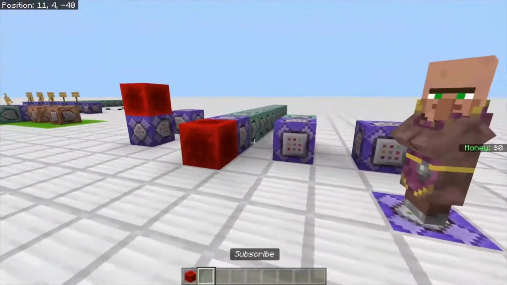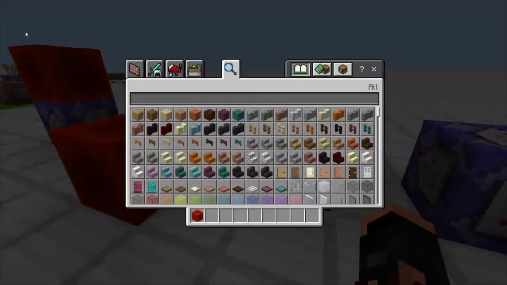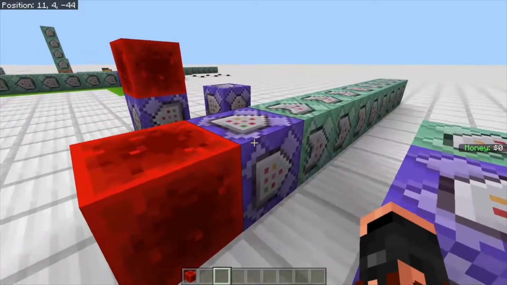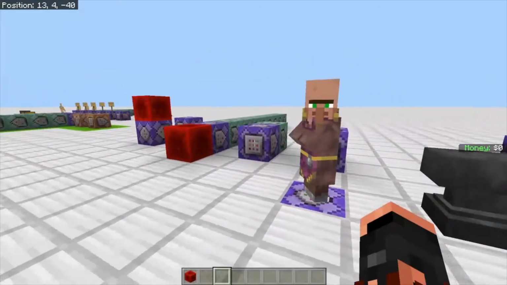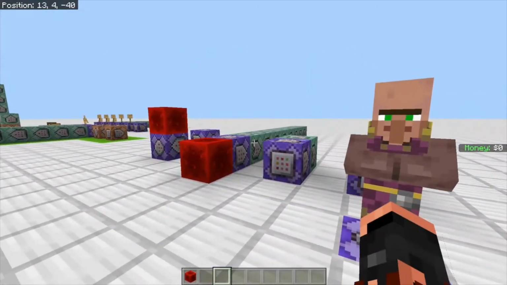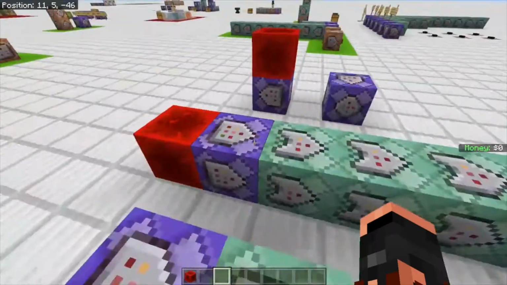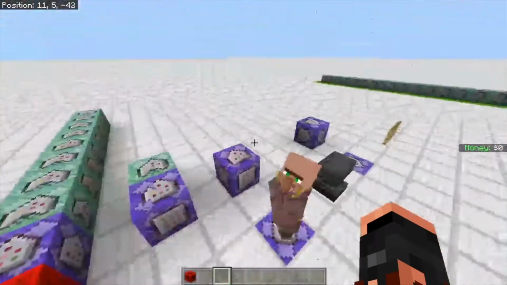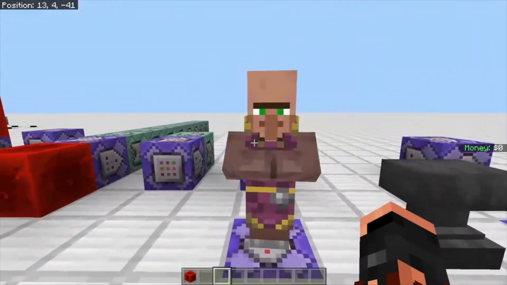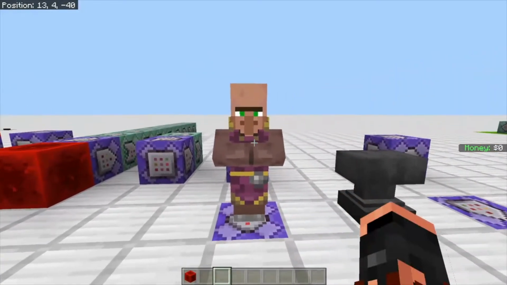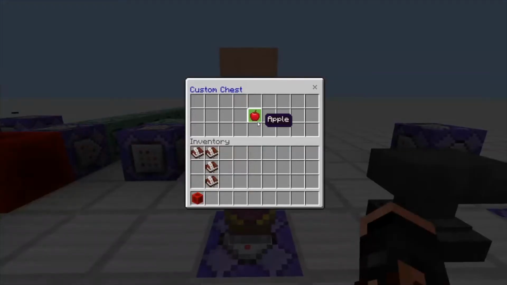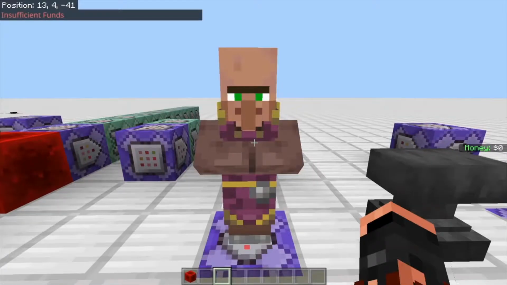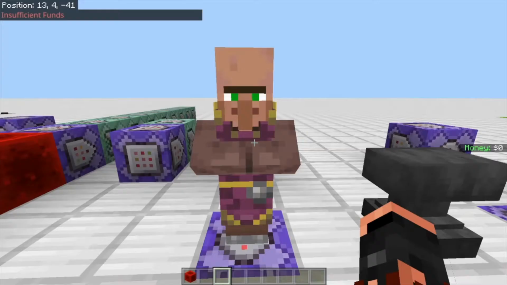And I'm going to go ahead and show you this one. This is for if you guys want to add shops into these custom mobs. It is a little bit longer. I will show you guys a shorter version if you don't want this long of one. This one just allows you to better display if you don't have enough money, is what this one's for. So if I have $10,000 and I want to grab this apple, it's going to tell me that I have insufficient funds.